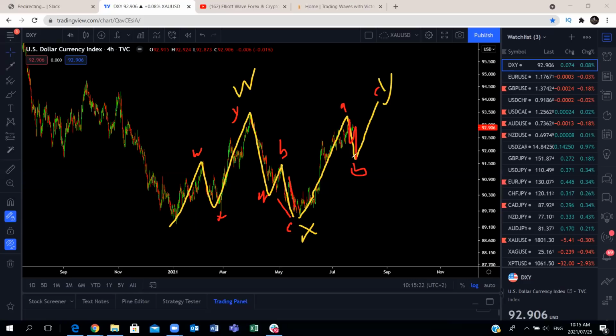This pullback can come back to about the 38–50% of the original move here. As you can see here, if I had to go into more detail, you'll see that we've got 1, 2, 3, 4, 5 here to the upside, ending with an ending diagonal here, but I don't want to go into that much detail. So if we get the pullback to about 38, we're going to get another leg to the upside to complete the whole structure here on the DXY. Do we get that pullback on the DXY? Let's watch this for the next coming week.